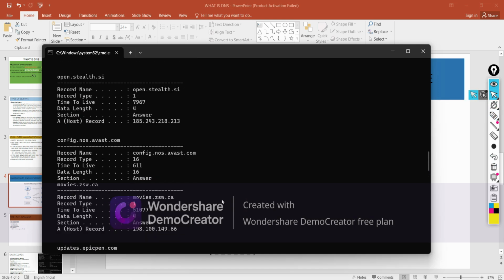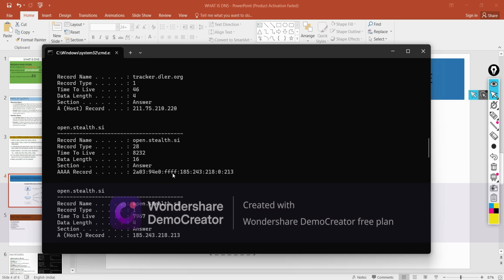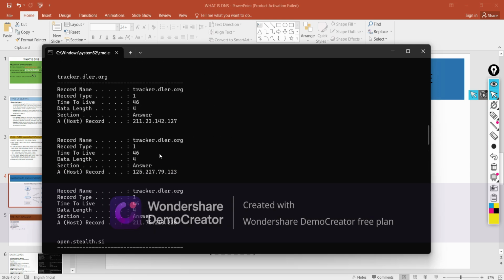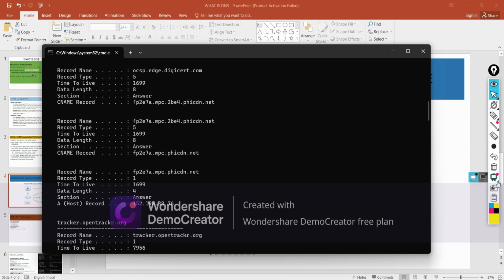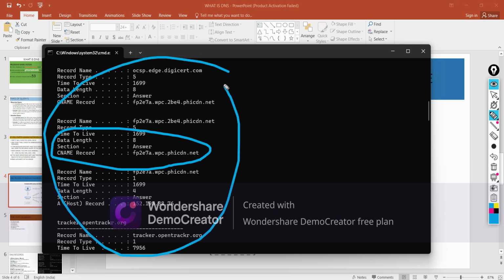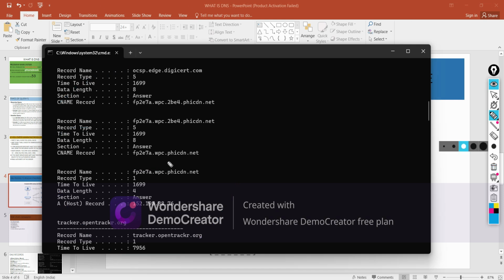Here you can see another, the CNAME record. So these are the DNS records, DNS zones. So this is how it will resolve the domain name into IP addresses in a nutshell.